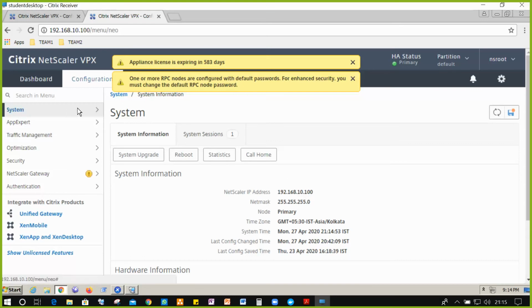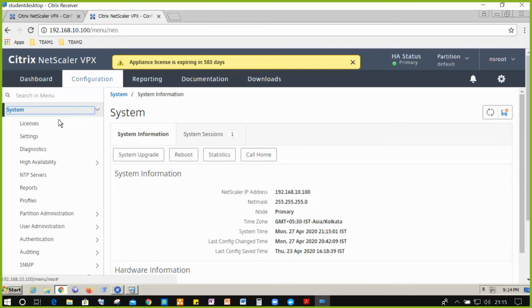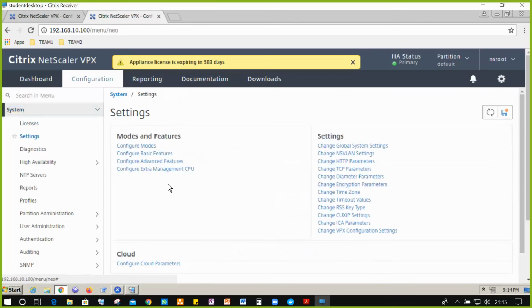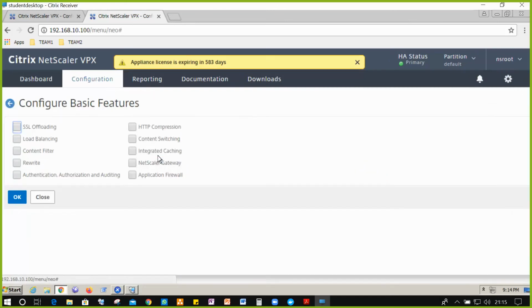So first step, go to system settings. Here some basic features will be available. By default they will be unchecked. So we need to select some basic features. In this class we are not discussing all the features, only explaining load balancing.